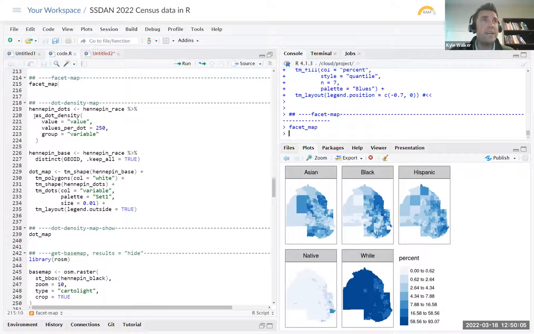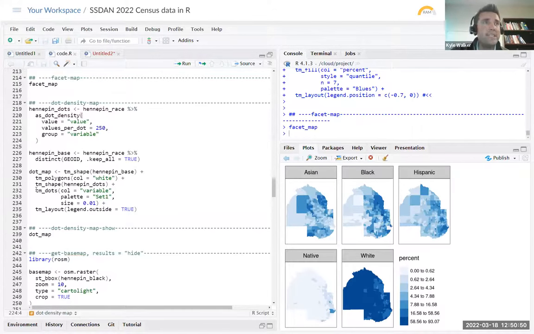I wrote this function as_dot_density because I was thinking for this workshop, I want to show dot density maps, but the problem is it's typically really slow to do that. Is there a fast way to do it? What as_dot_density does is create a dot density map where dots are scattered within polygons proportional to different data values for different groups and then shuffled to show internal heterogeneity. Here, for the population of each group, we draw a single dot randomly positioned within each census tract for every 250 members of each racial or ethnic group.